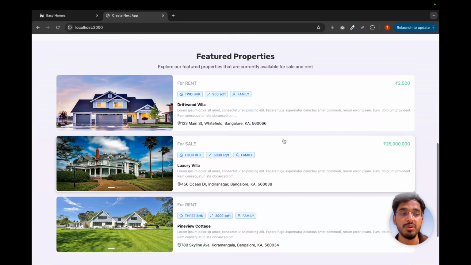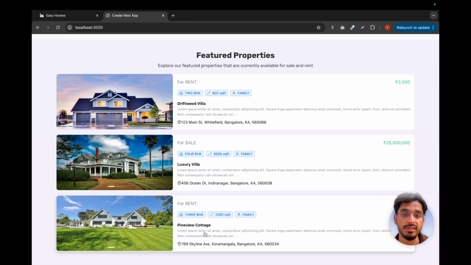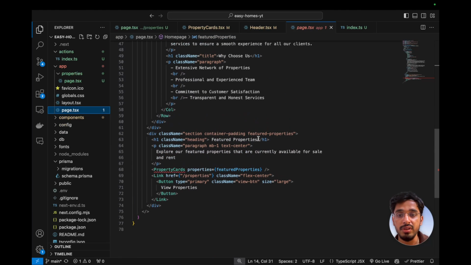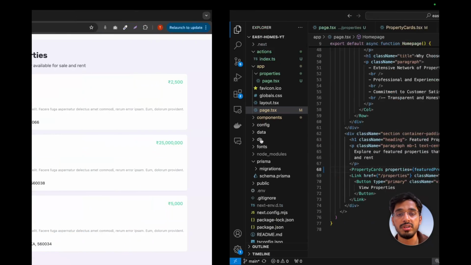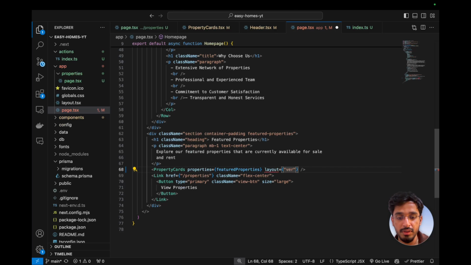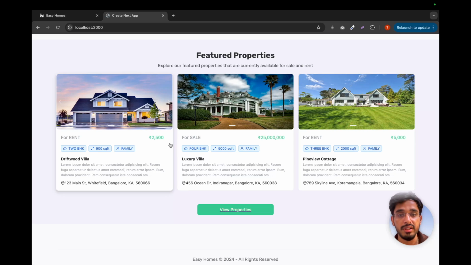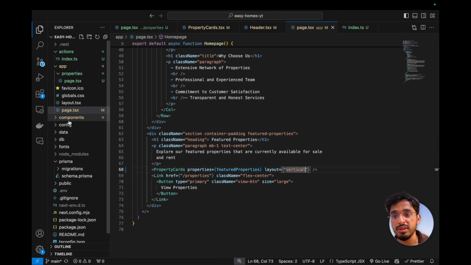And also if I go down below, you see that the layout for these cards is horizontal, because I didn't specify the layout within the home page. So let's also do that. Let's go back to the home page and pass in the value. You will also get an error over here since we are not passing any layout, and set this to horizontal. Okay, so now if we go back, this should be vertical, and we should probably be seeing these cards as vertical right now. Yeah, there we go. And now let's go back to the header.